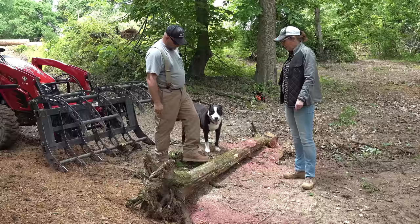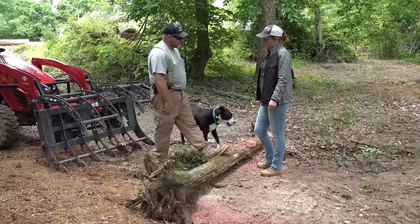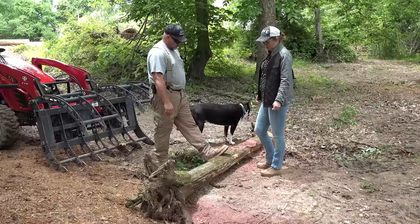I've never been really allergic to cutting with a chainsaw because the chunks are big. I don't think I ever had any allergic reactions to cedar when I cut it with a sawmill in the fine dust. But I'm allergic to it too, still. You need to go home then. Cedar just don't like me. But yeah, this is kind of cool.